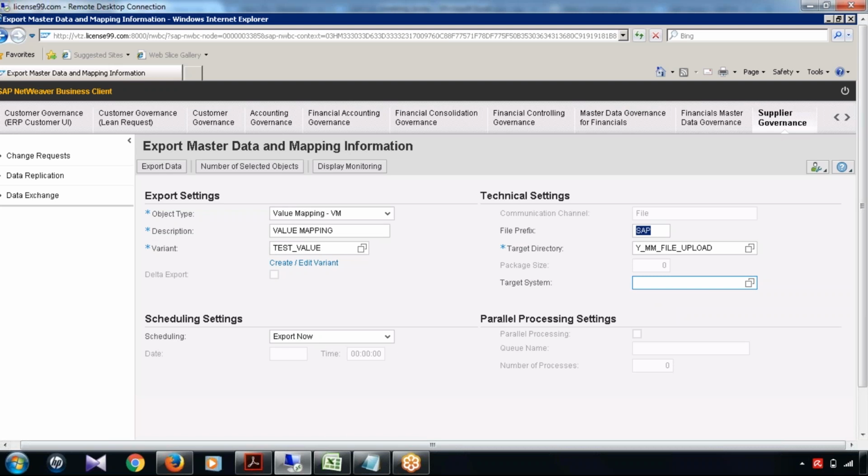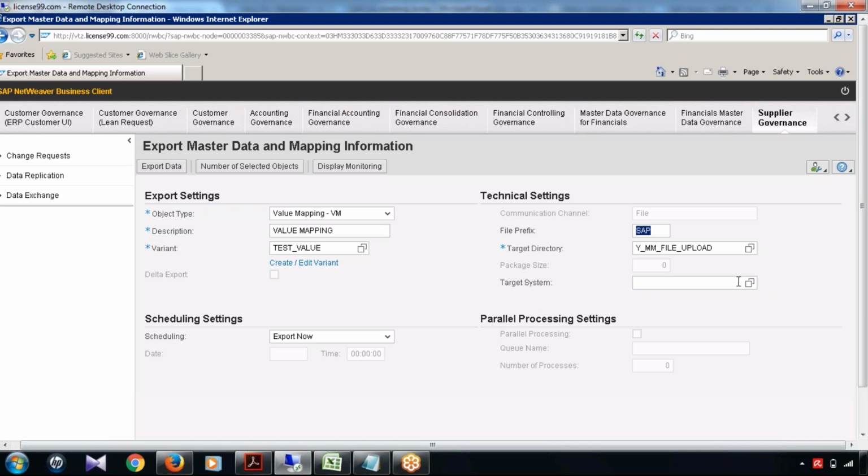This file will export to the target system. This is the entire idea. Okay, so why XML file? Because if it is a non-SAP system, then it can easily read the XML file. If it is an SAP system, then by using the ALE IDOC, the data will go.